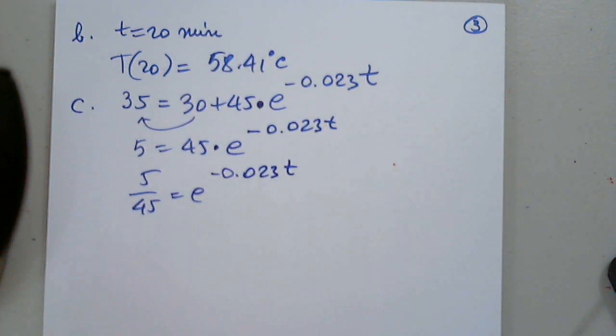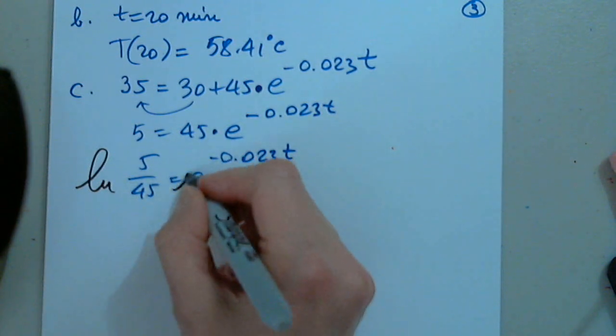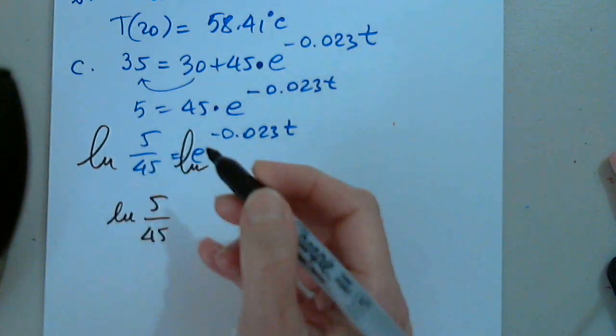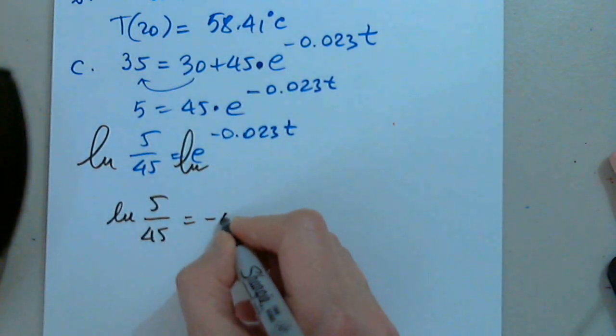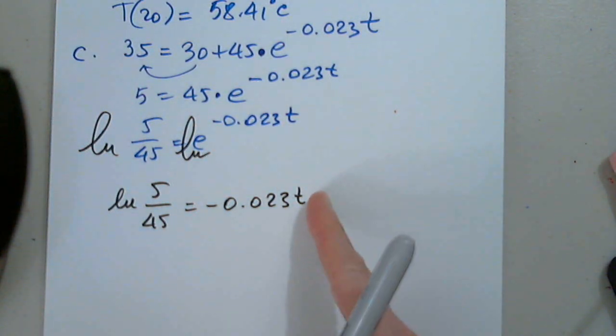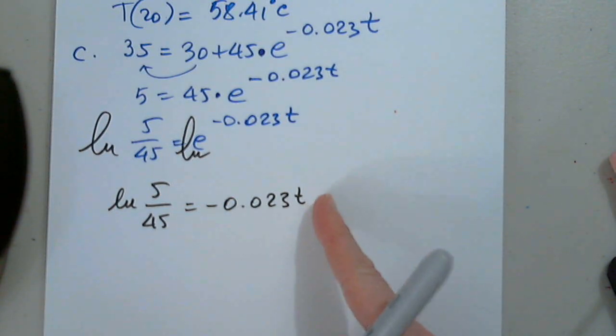Cameron, I haven't heard from you today. What do we do next? Do you take the natural log? Absolutely. Very good. We apply natural log to both sides. I could have simplified, but there is no need. I bring the power in front, and I should write times natural log e. Can anyone tell us what is natural log e? 1. Thank you very much.